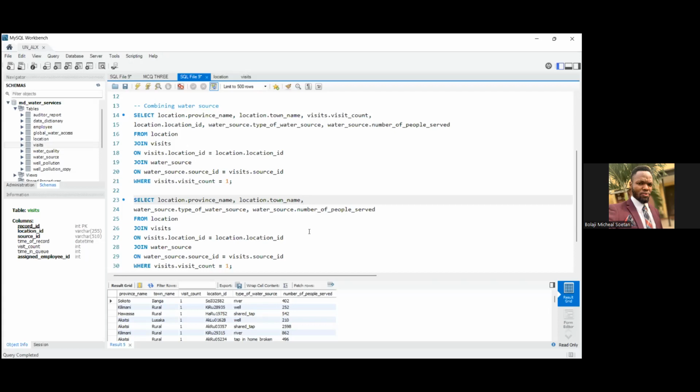According to this last query you are looking at on your screen, we have some columns that were integrated, and then some had just been removed. So we want to add some specific columns to what we have there right now. They ask us to add location type column from the location table and time in queue column from the visits table to our result set. So we're asking you to help us implement it based on the current query we have. Okay, so that's like a join, right?